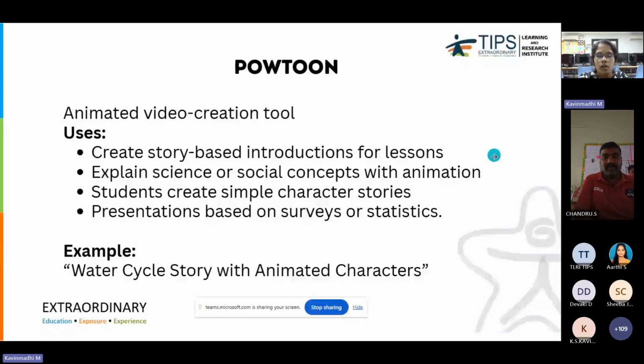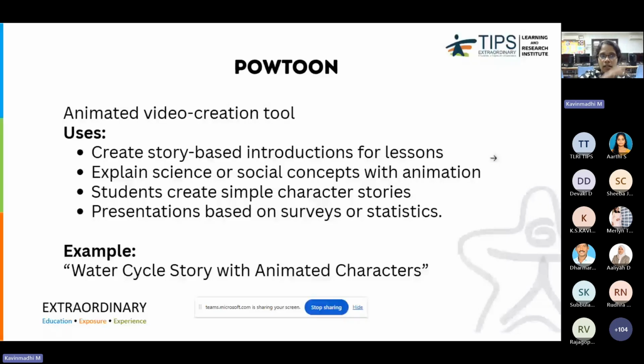So you can make a water cycle story with the characters. The characters can be moving or you can extend however you want. The pictures can be taken from the internet, uploaded, or you can use the existing pictures. All those features are available here in Powtoon.